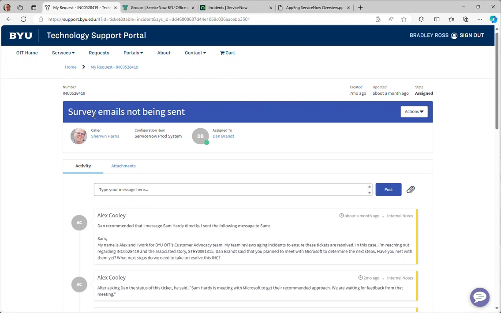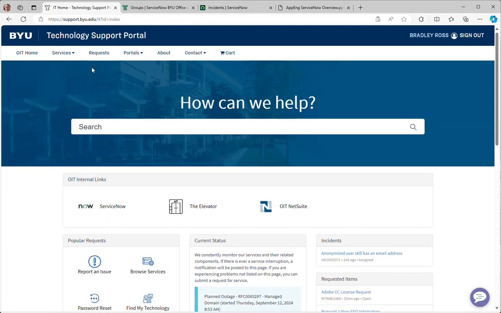It's also worth noting that when you create an incident in ServiceNow, then you're going to get a notification email that says, hey, you just created an incident and here's the number of the incident that we created. And now if the support person adds comments to the incident, then those comments will automatically be emailed out to the caller. We'll talk about those notifications more in a minute. But our production instance is the only one that sends those notifications, not the test instance.